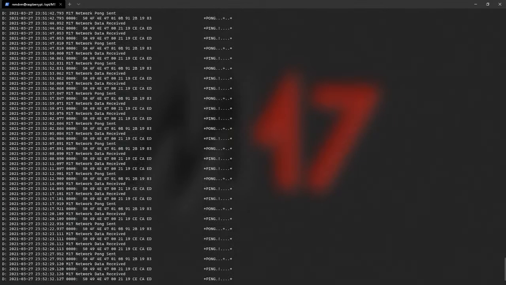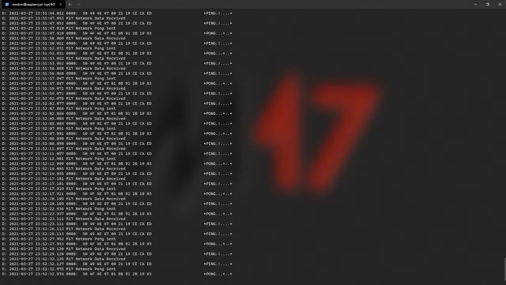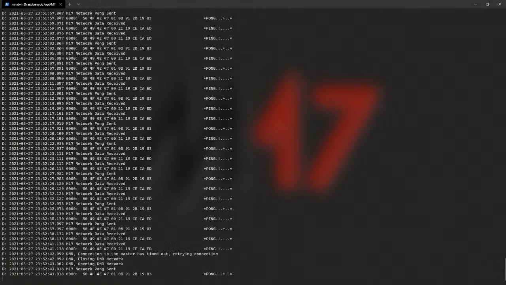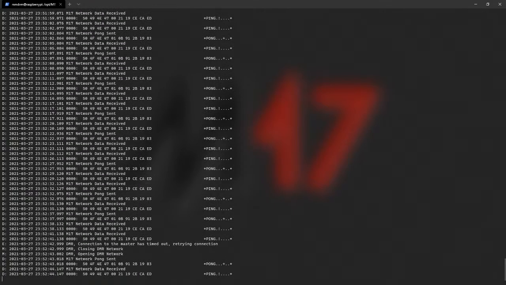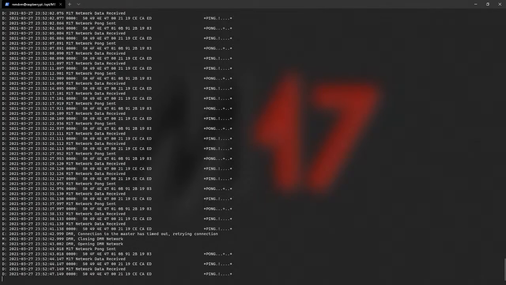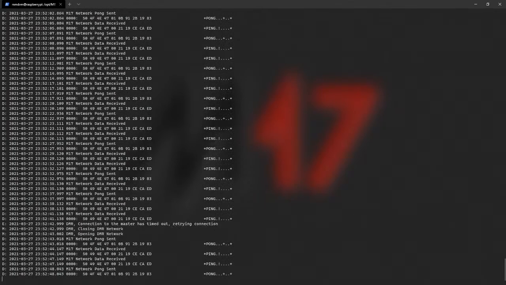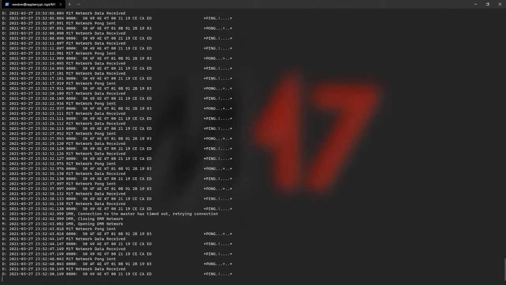So there's a handful of reflectors that are connected on reflector module A, which is also piped into the TGIF Talkgroup 1017. Oh, yeah, see, we're not connecting to our DMR network. That's because it doesn't exist.